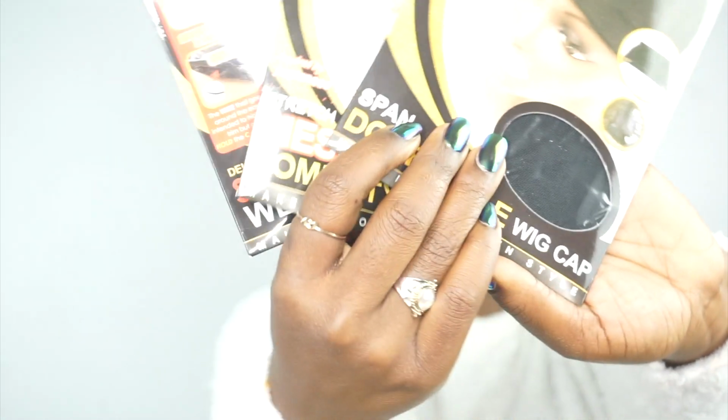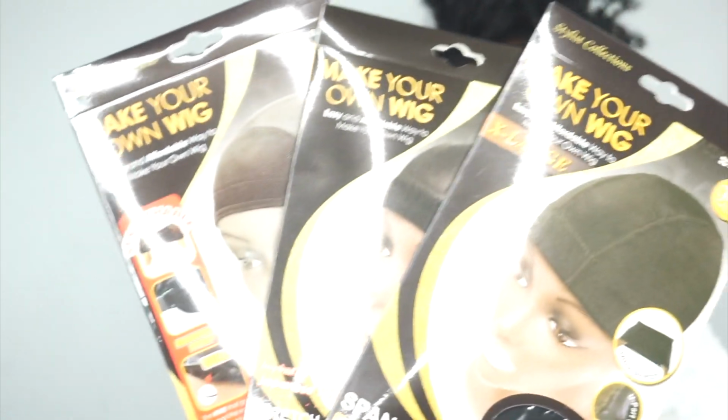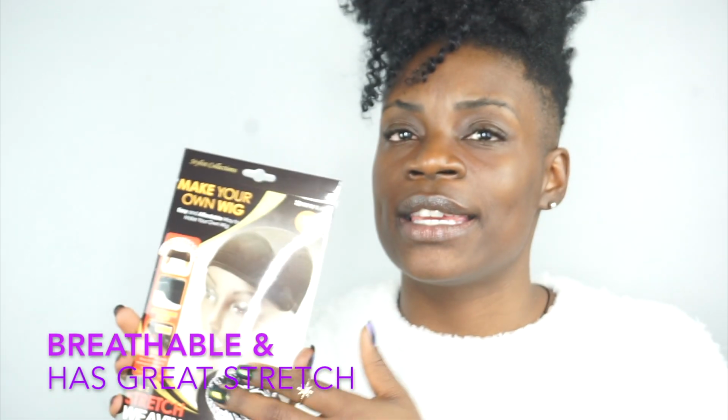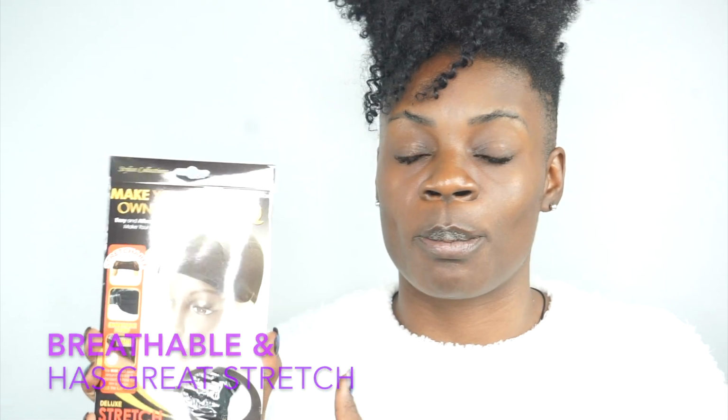So I'm gonna go over 3 wig caps that you probably are going to either love, hate, or find yourself somewhere in between. These are the 3 wig caps that I absolutely love for wig making. The first wig cap is the stretch weaving cap, and this is the wig cap that has the adjustable straps in the back. It is a mesh cap as well. This is what it looks like. And I find this cap to be really, really good for my wigs by hand.